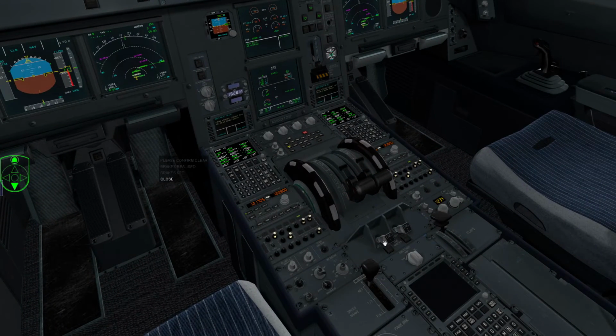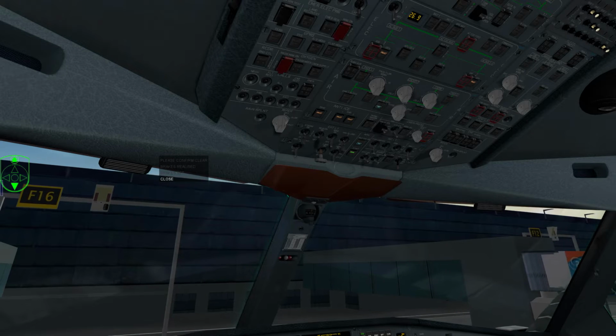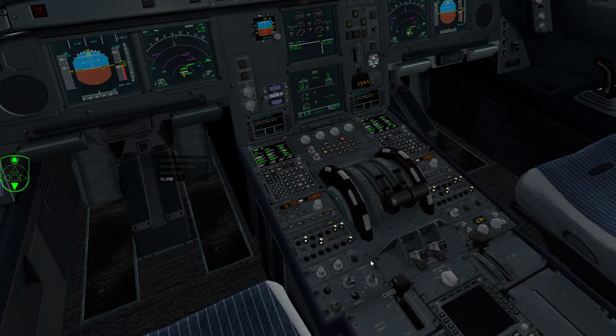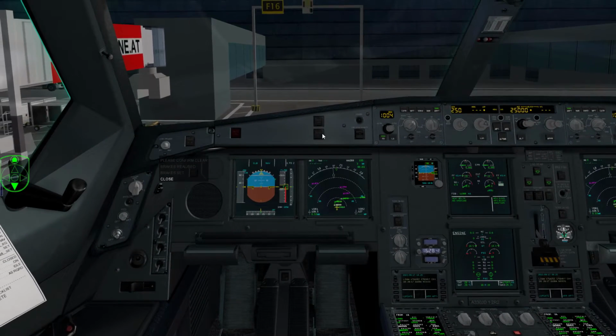And we can now start our engines. Let's turn on the APU bleed. And starting engine 2. We'll start engine number 2 first.